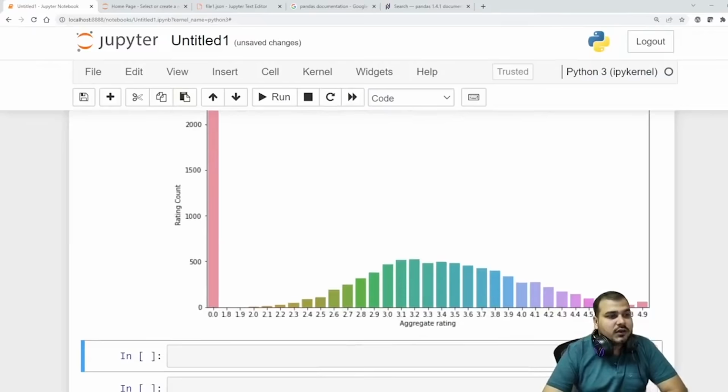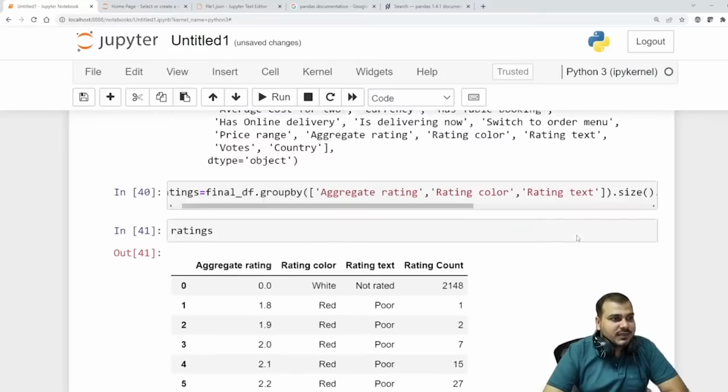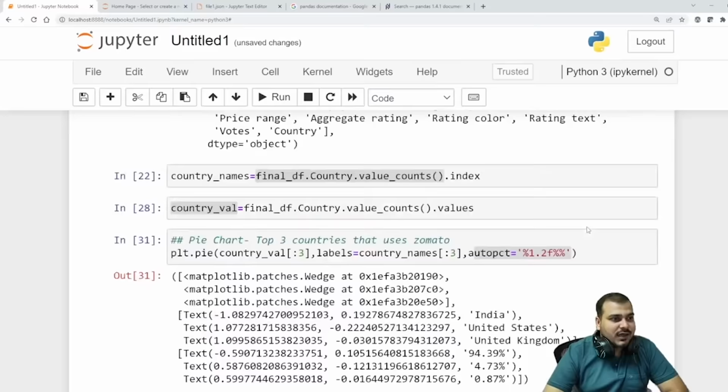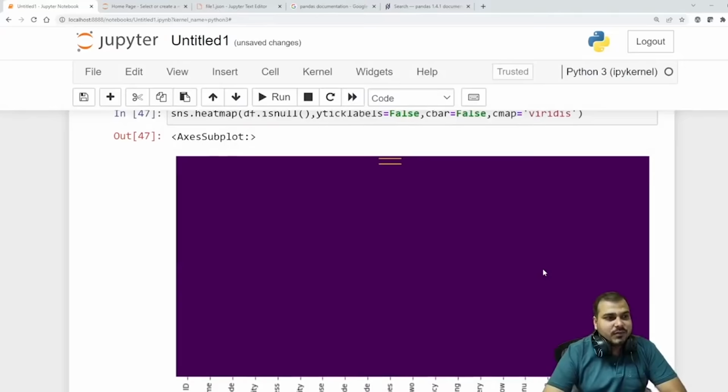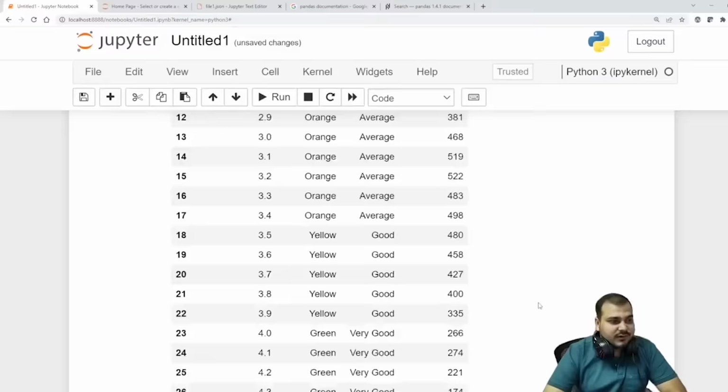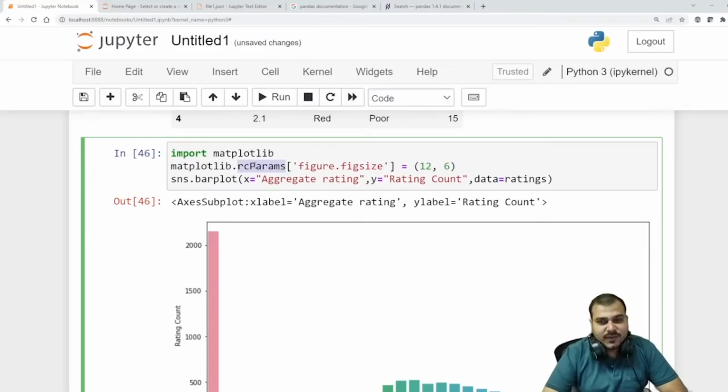So now you can see the diagram looks quite bigger. Now if I go and execute the heat map again, let's see whether it will change or not. So now you can see these values, right? The missing values. Once I made the diagram a little bit bigger, you can see this. Now, what is this missing code that we had missed with respect to increasing the figure size? Just write matplotlib.rcParams. With respect to any parameter that you want to change, you can use this. Here I've set it to 12, 6.